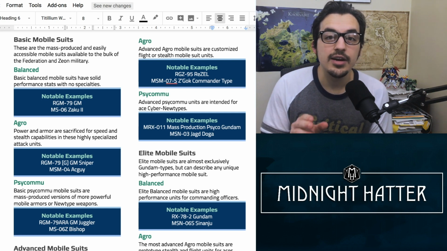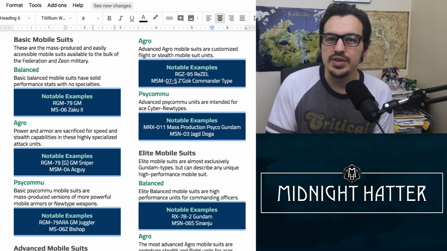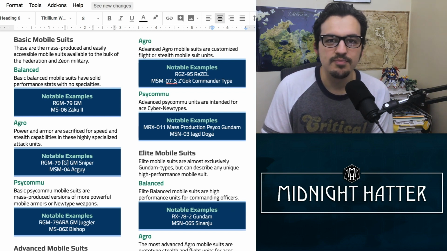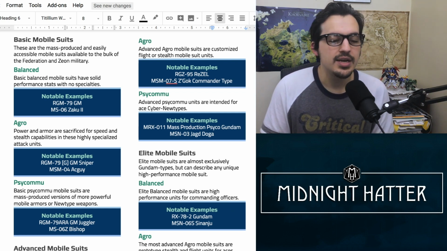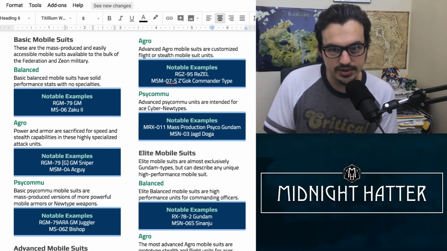And then finally, in the Saikomu category, we have things like the Yacht Doga, because that wasn't a unique mobile suit. It was something that was produced both for Gune and for Quest. You know, it's kind of a mass produced version of a true new type mobile suit.